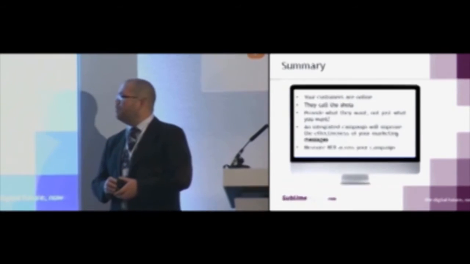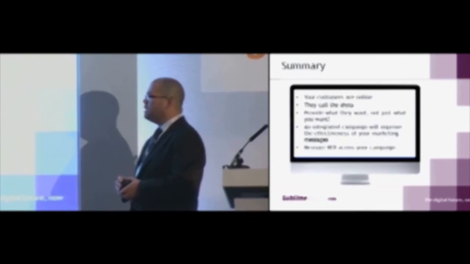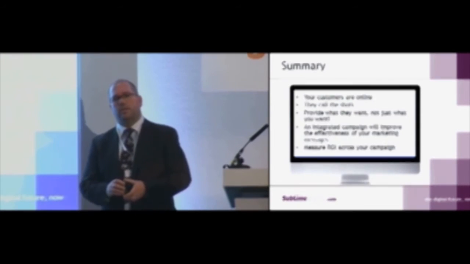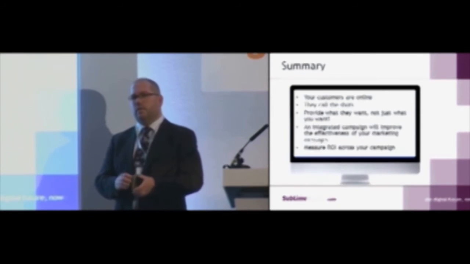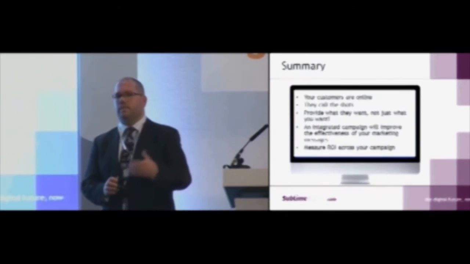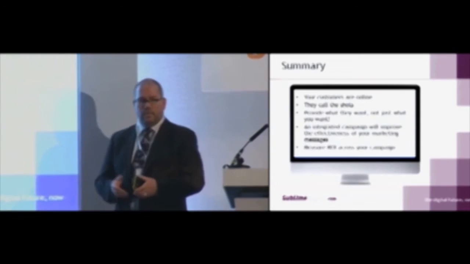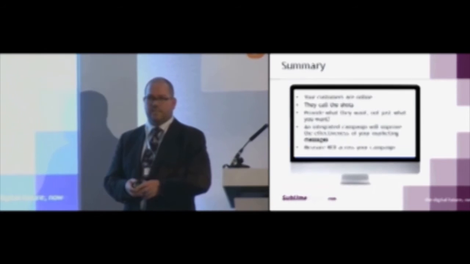An integrated campaign will improve the effectiveness of your marketing messages. And finally, measure ROI across your campaign. Think about what the objectives are and then look at measuring the success of those at the end for both the offline and the online elements to see whether the integration really has worked. So that's the end of my presentation, I'm pleased to say.